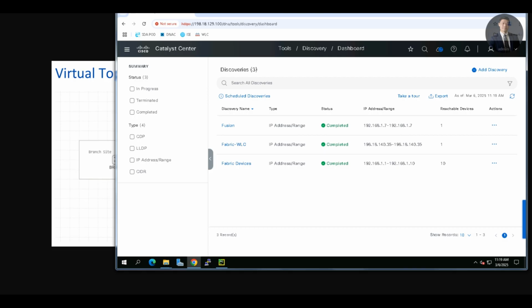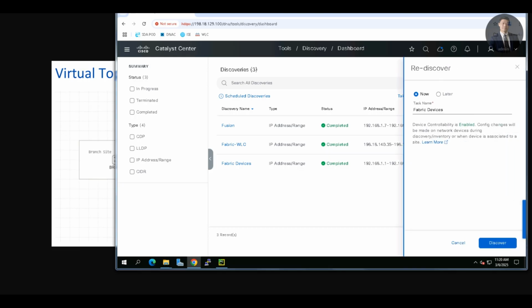They are all predefined discoveries. First we'll run a discovery of the fabric devices that are part of the network. In total, we have 9 fabric devices that need to be discovered using CLI and SNMP. Click Discovery.